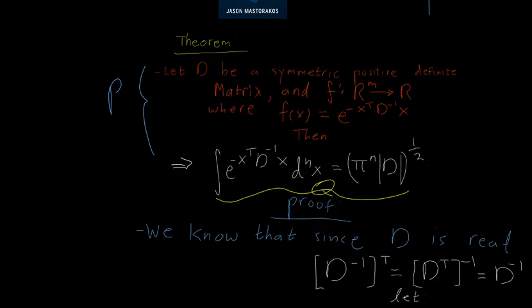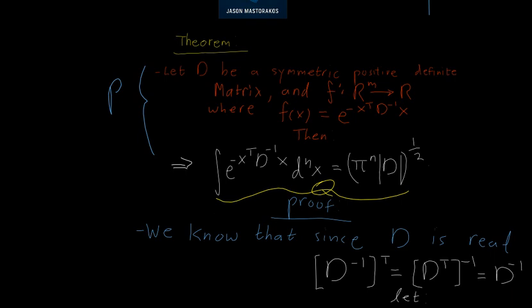Those of you currently taking linear algebra should understand what I'm saying. Even if you don't follow everything that I'm saying, because you may not have the prerequisites, I hope you'll be interested in learning more on this stuff. So D transpose inverse will equal D inverse, because D is a real and symmetric matrix.